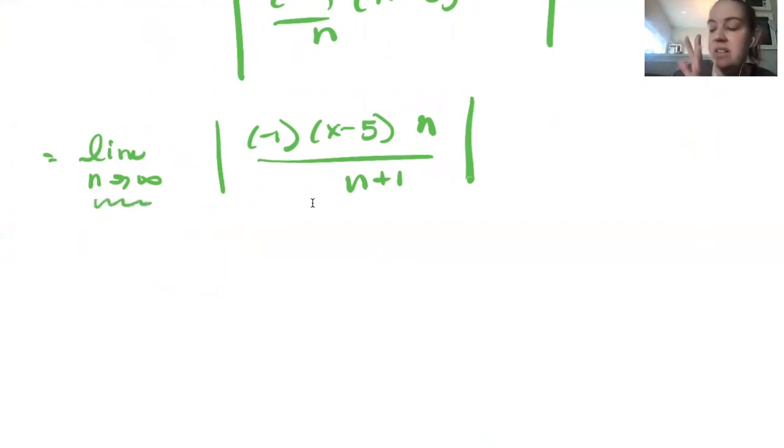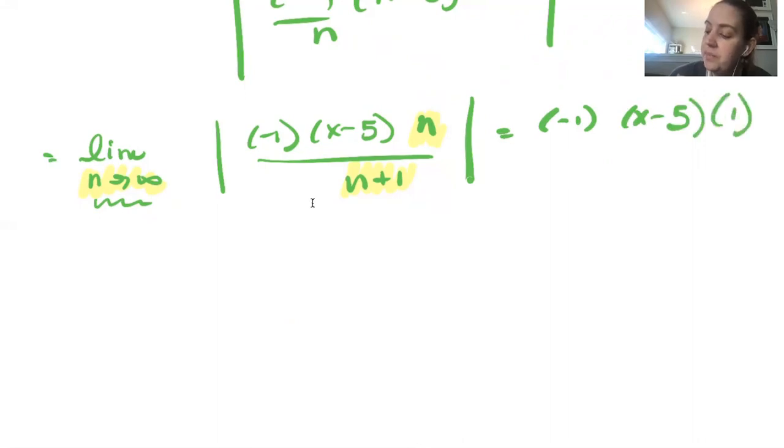So you have x's in there, you have a 1 and a 5, but when you're looking at the limit as n approaches infinity, you just want to focus on the pieces that have the n. So if I find the limit of just the pieces that have the n, n goes to infinity, I have infinity over infinity, L'Hopital, or a couple other ways that we've dealt with that, that will all become a 1. So when you take the limit, you're going to have a negative 1 times x minus 5, except I just goofed. And then this is a 1.